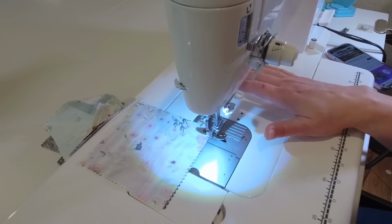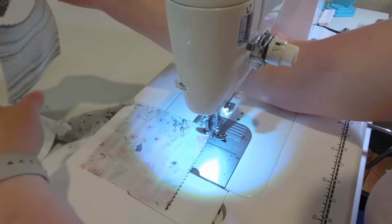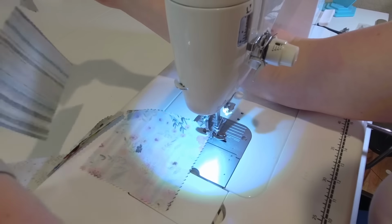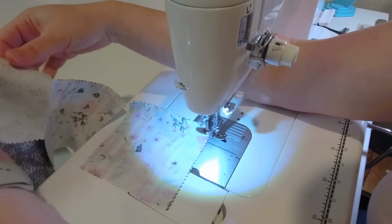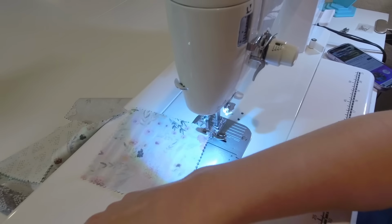Oh no, I forgot to keep counting how many I sewed. I was just thinking, oh, this is so nice and relaxing, and didn't even count. So, 1, 2, 3, 4, 5, 6. So we just need a few more.